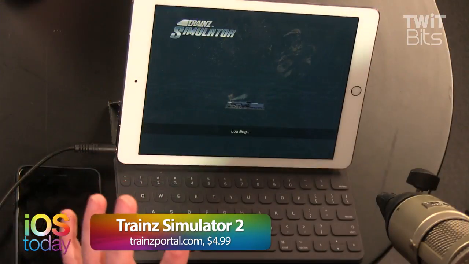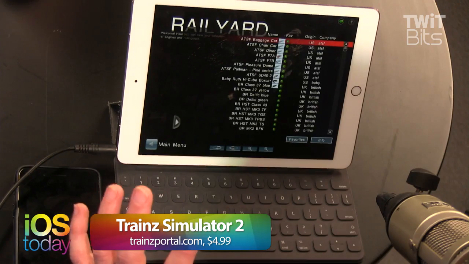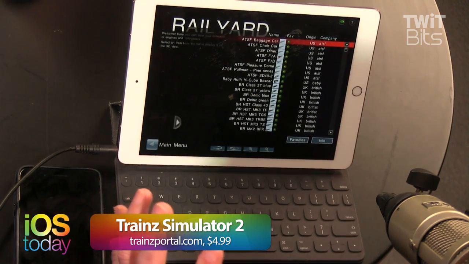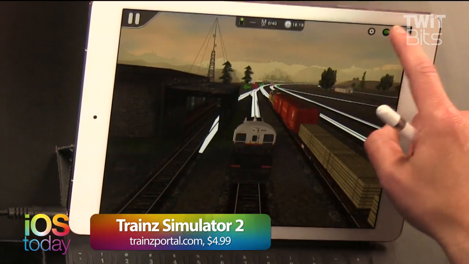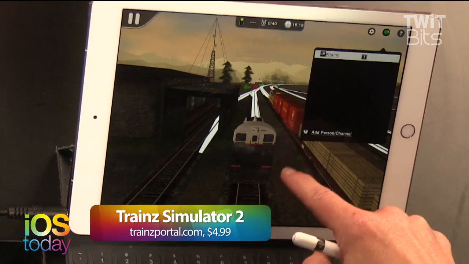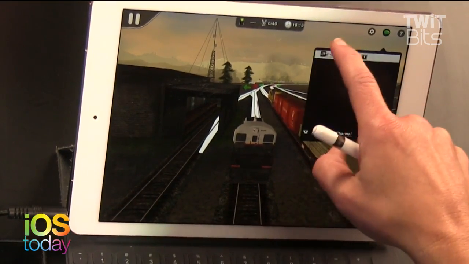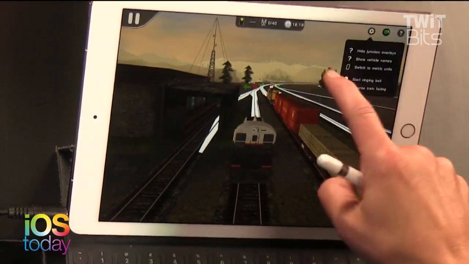Maybe if you want to take a train, you need to use another app created by an Australian developer, Trainz Simulator. Trainz with a Z. Anyone use Trainz Simulator? This is really fun. This is Trainz Simulator 2. This is complicated. I spent a lot of time this weekend, you know, hard work. You can do multiplayer, so you can chat with people. Can you toot the whistle? Oh, I love that. Yes, I can.